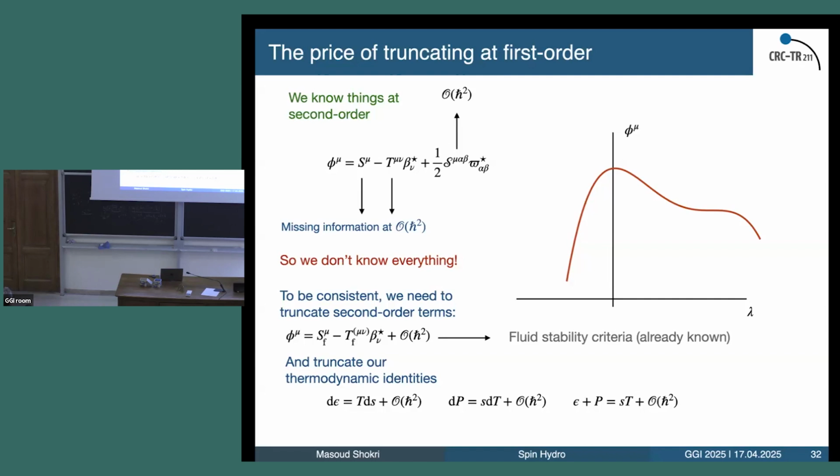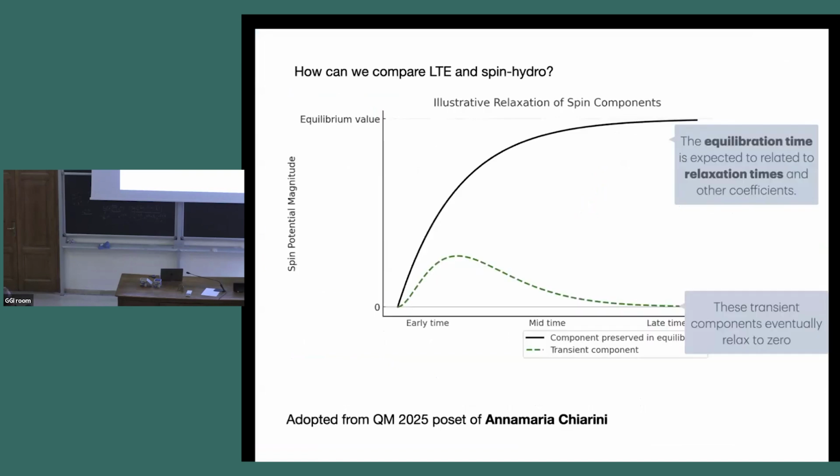But we have escaped from all of these problems using this H-bar expansion, but it will haunt us at some point. So it makes sense to go to secondary H-bar to know more things. Now the question is, is Francesco right or David? I mean, it's the local thermodynamic equilibrium picture and the spin hydro. How do you compare them? It seems that at high energy they actually show the same result. Of course, this is not a solution to anything. This is some made-up picture.